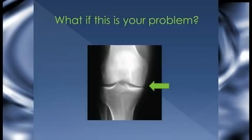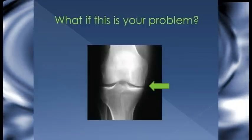Well, it would seem to me, anyway, to be a potential waste if you're going to throw out the baby with the bathwater, if you will. This is a knee that has a problem that's clearly affecting the patient, but the rest of the knee looks pretty good. Those are the people that I consider for partial knee replacement.